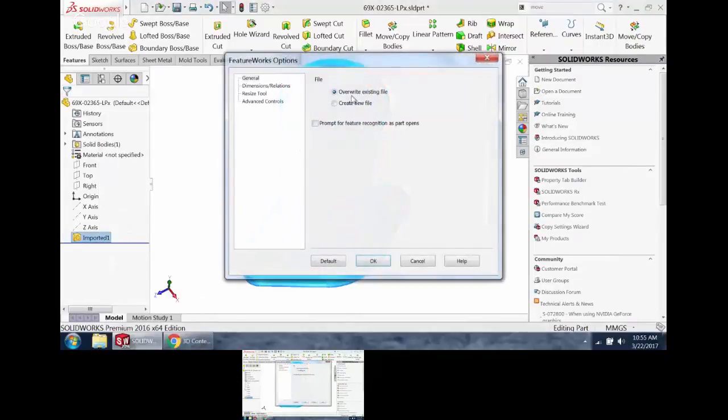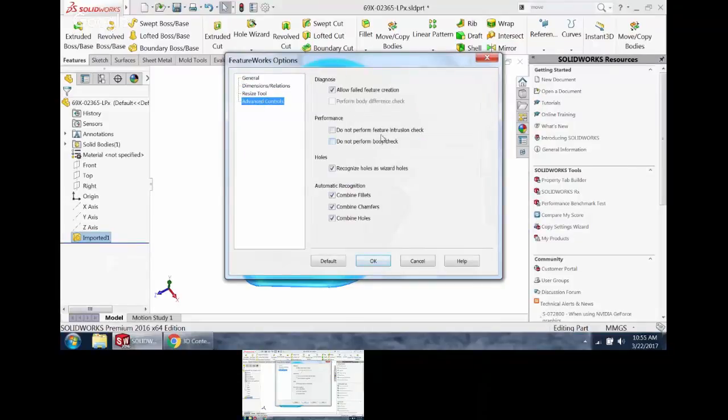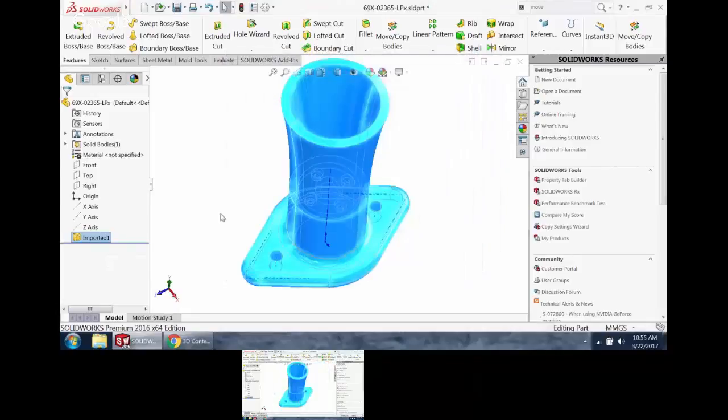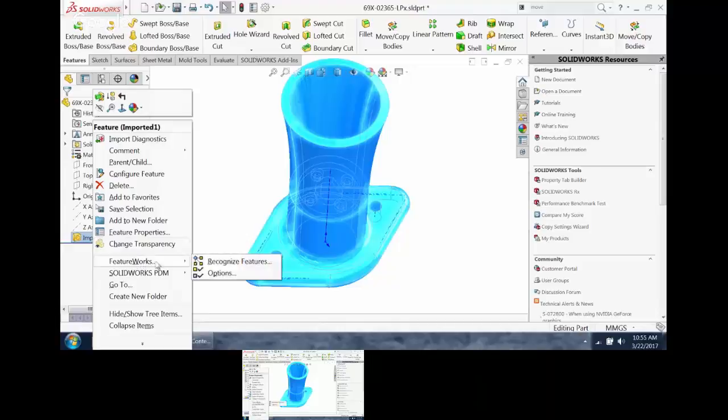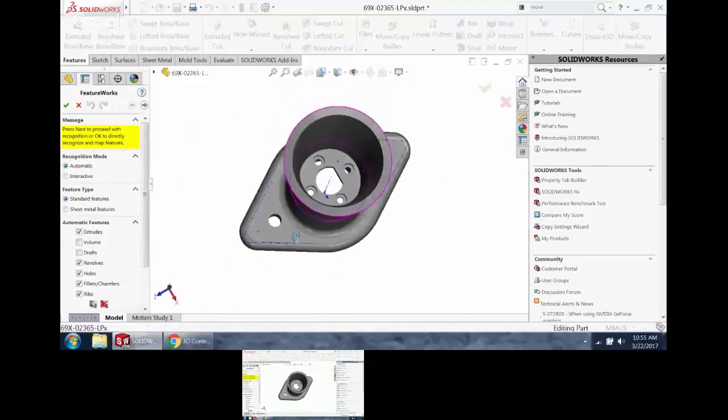It's got some options as to whether you're going to overwrite the file you're working on or create a new one. It's also got choices for where it puts in dimensions for you when you recognize sketches. And here's a nice one, whether it recognizes holes as Hole Wizard holes. So it can recognize a counterbore or a countersink or things like that. So when I right-click and go to FeatureWorks and choose to recognize features, this is where people get into trouble. They'll just hit the green check mark and let it go on its way, and it'll try and figure it out, but you're asking a computer to figure out how to model this part, and it's not very good at it.